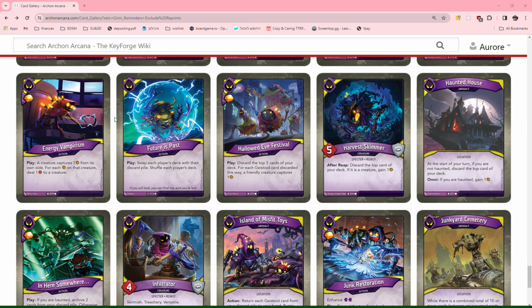Play, capture 1 from its own side. That's basically a steal with an amber pip. That's a 1. It also does a bunch of damage to it if there's enough amber on it, so you might be able to immediately kill it, which would be cute. So that would be like Relentless Whispers. Relentless Whispers is a 2.